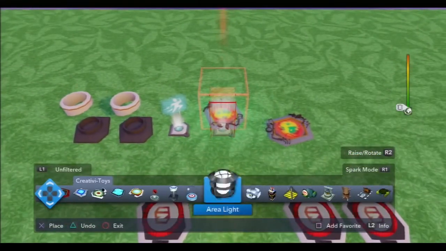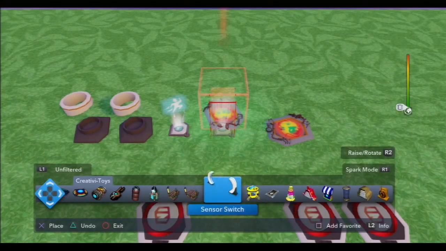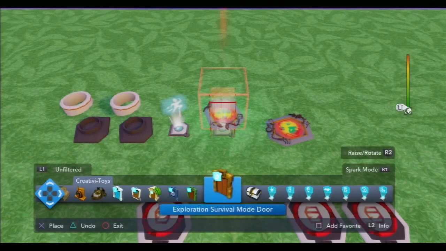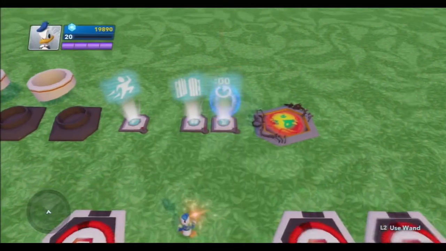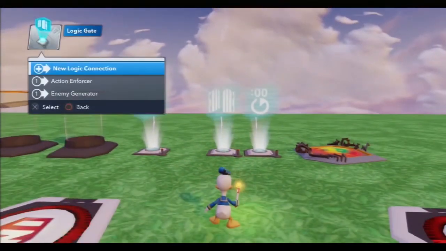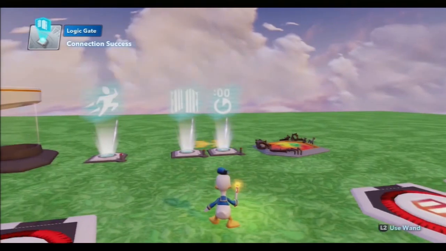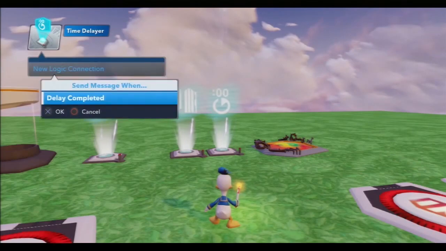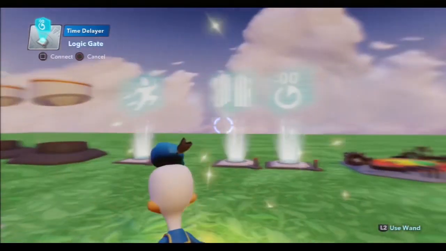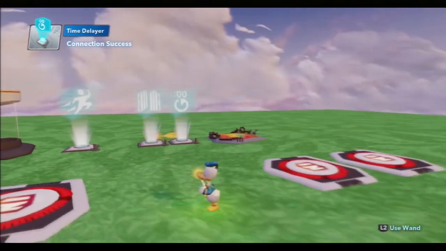The toy we're gonna bring is called the time delayer. The time delayer is basically that after I am called, wait a couple of seconds, which is defined by the properties, and then do whatever action needs to be done, or whatever action you tell me to. So the time delayer right here. So when the gate is opened, we will start this delay, which, as you can see by its properties, is 1 second, which is more than enough. When the delay is completed, we will send an input to this logic gate, and we will celebrate. So let's try it out.